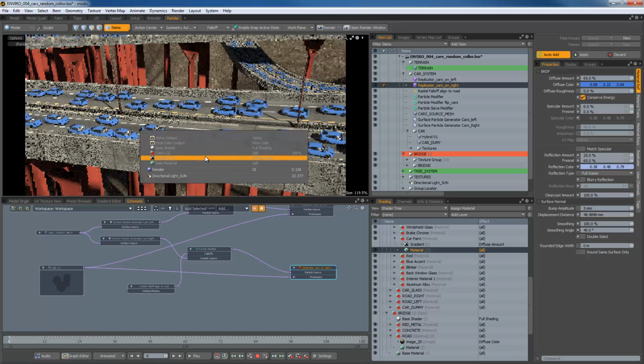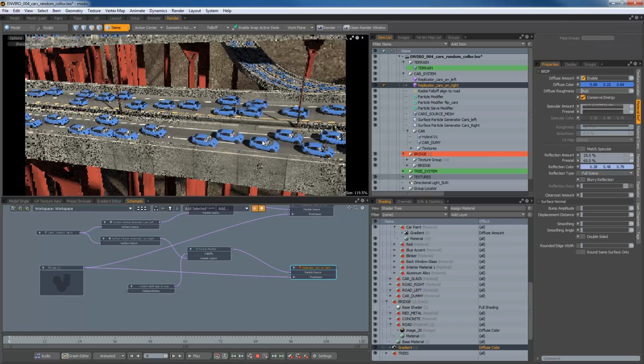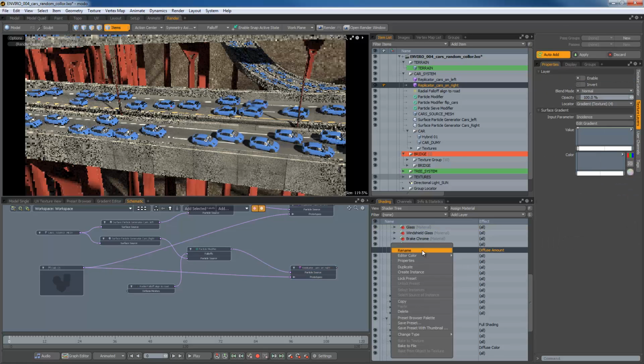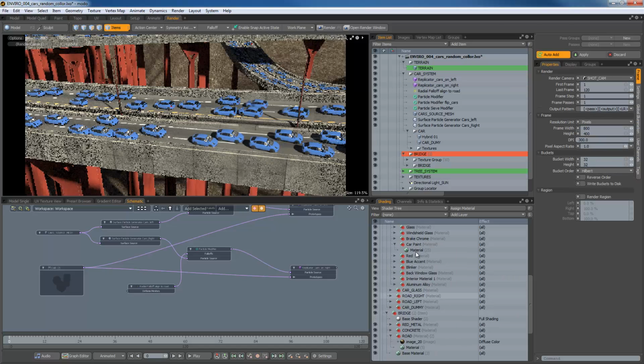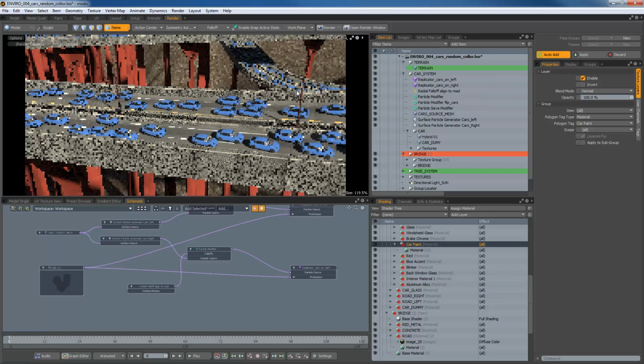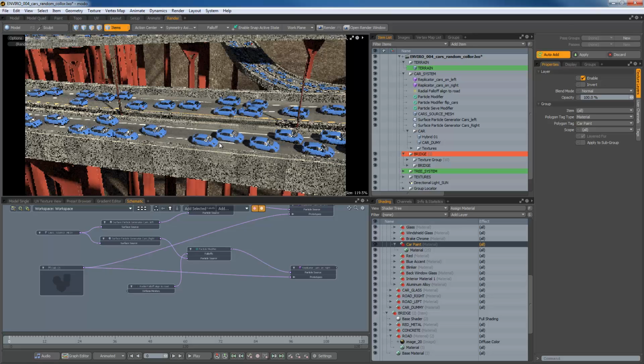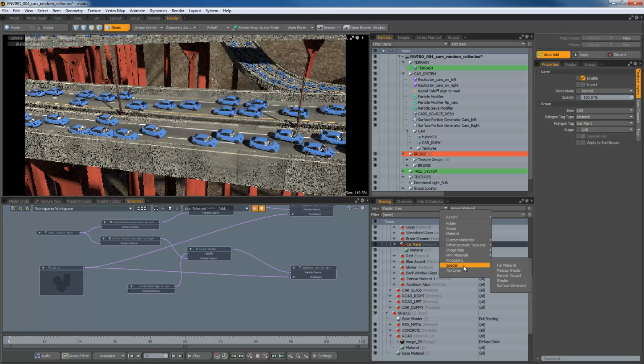You can also right-click on your viewport on the render preview and choose directly an item that you would like to use inside of the tree. So let's just go to the cars. I will delete this gradient since we do not need it anymore, and start shading the cars individually. The very same technique was used to randomize the color on the trees. So each tree is slightly different, but I picked the cars as a good example of this technique because the visual difference between individual cars is quite obvious.